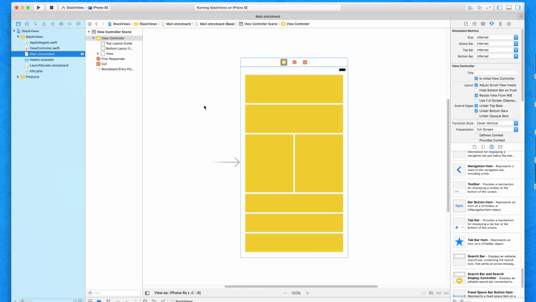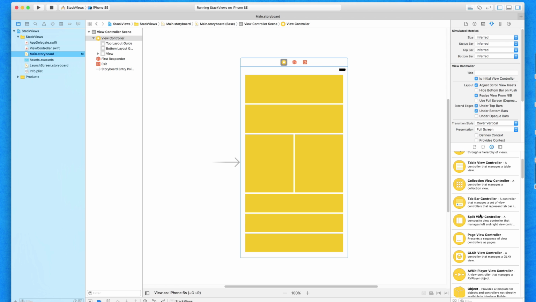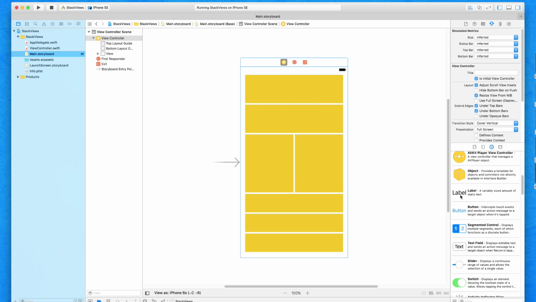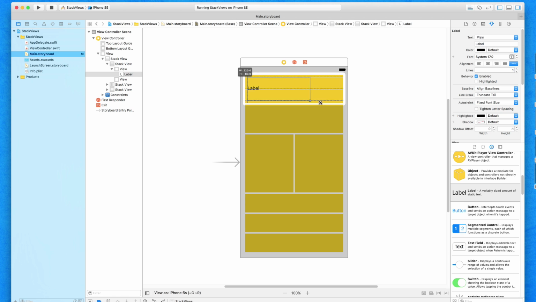So back within our Main.storyboard then. Back into these content views, let's add some actual objects in. Let's get this interface looking half decent. So the first one then, maybe I drag in a label. If I select the view itself and drag and drop it over, I could simply choose to have this label full screen. Some of these content views will have multiple objects added, but let's go for this one. I'm going to go full screen.